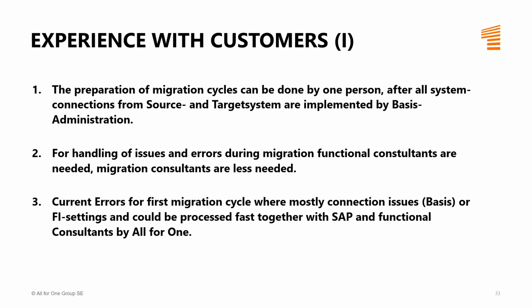Current errors for the first migration cycle were mostly connection issues. These were our problems. Or FI settings, and they could be processed fast together with SAP and functional consultants by All for One. Yes, we have an agreement with SAP. They stand by us for some beginning projects, and we work very closely together on the issues that appear, but it works perfectly.